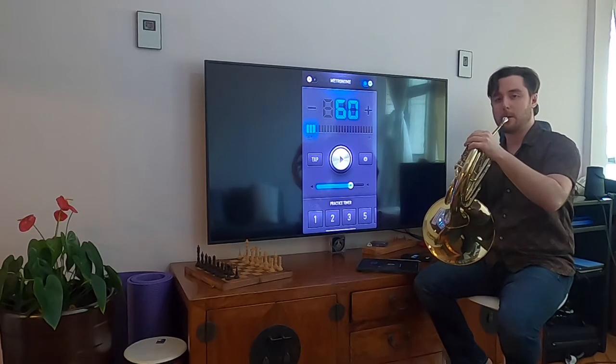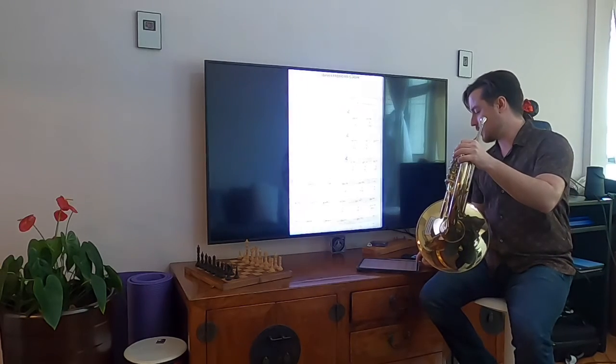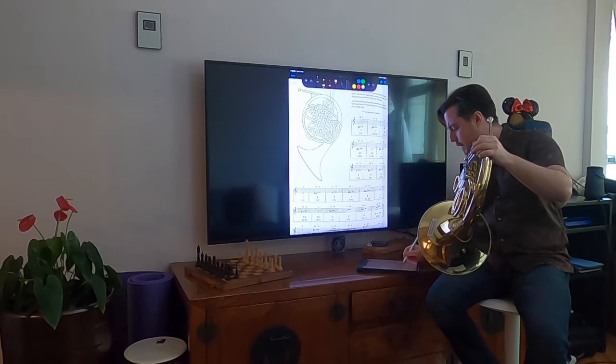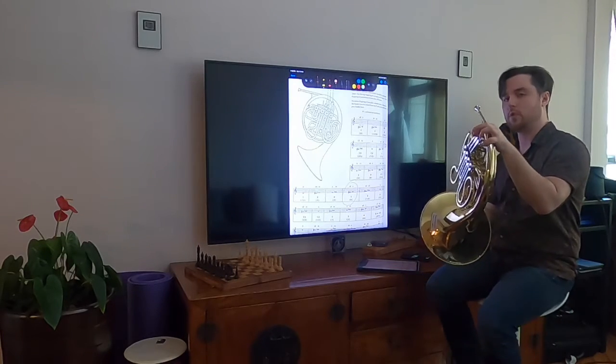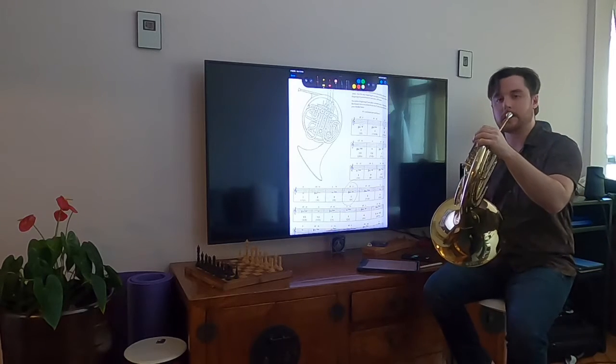Get your French horn out. Let's review our first 3 notes. First note we learned last week was F, right here. Let me change my color. There we go. Right here. That F is just your first valve. Just the first valve with your first finger. And it sounds like this.